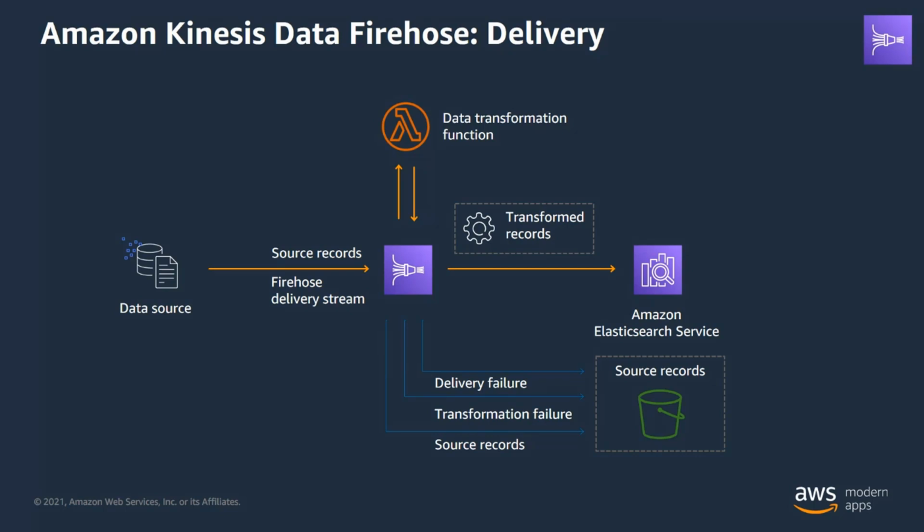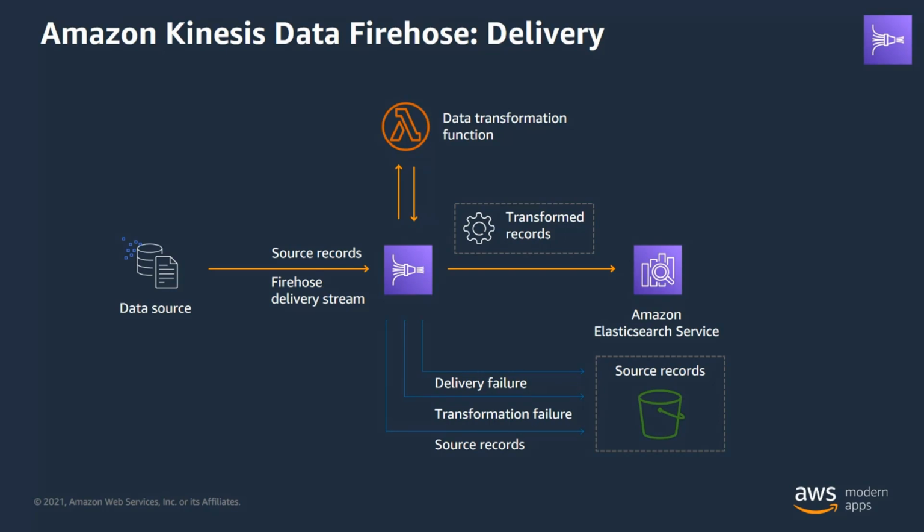If your Lambda function invocation fails because of a network timeout or because you've reached the Lambda invocation limit, Firehose retries the invocation 3 times by default. If the invocation does not succeed, Firehose then skips that batch of records. Any skipped records are treated as unsuccessfully processed records.